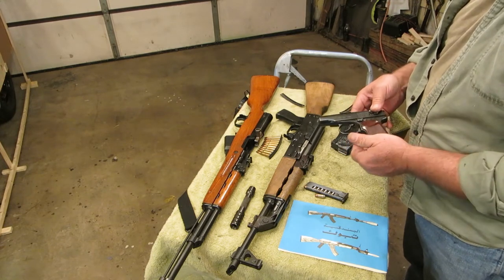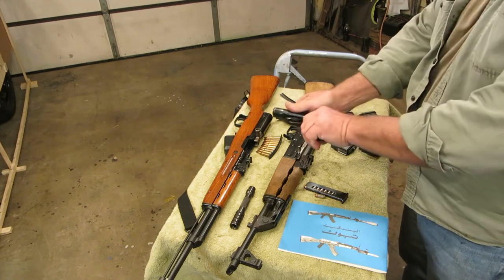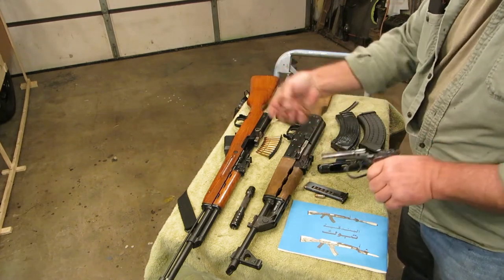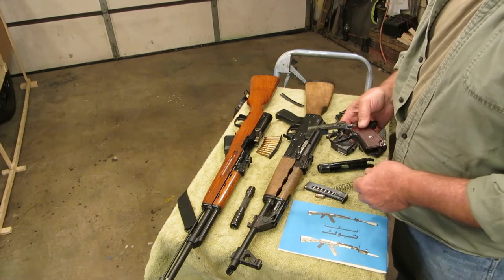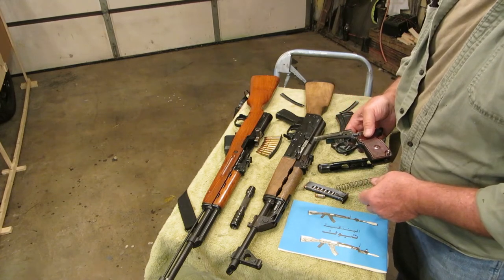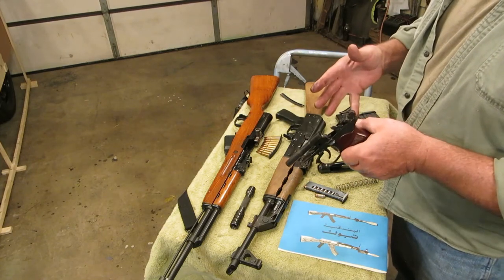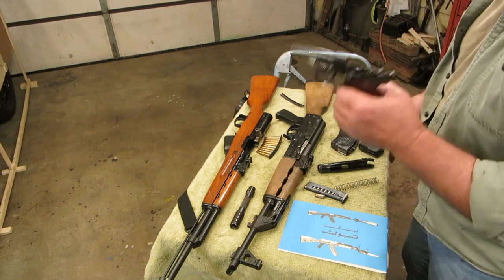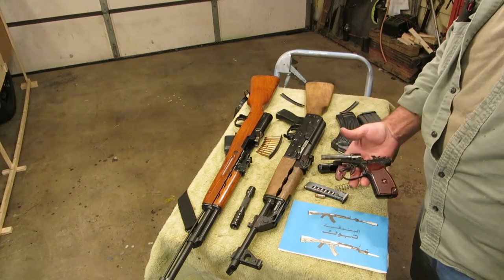And this is a copy of Walther's design, made by the Soviets, and this was made in Bulgaria. And this particular pistol is called a Makarov, not Makarov, and it's not Putin, it's Putin, okay? It's not Vladimir, it's Vladimir, okay? You got to understand the Russians. The Russians have their accent in the center of every word, okay? So it's Makarov, okay? And yeah, roll your R's. Good luck.